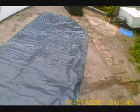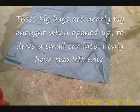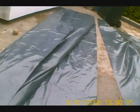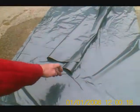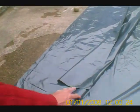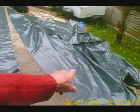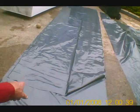First you take a big black plastic bag. Well, I've opened the bag up and I've cut two lengths, one lengthways, one sideways. Now I've ended up with a bag that's 2 times 120 inches plus from there to there, which is just the right length for the Flexiform. That's what's left of this bag. That'll be folded up and looked after, because these bags are hard to get hold of, and it's really heavy duty canvas. And I've only got two left, and what's left of that one. So next is to sew this into a bag.